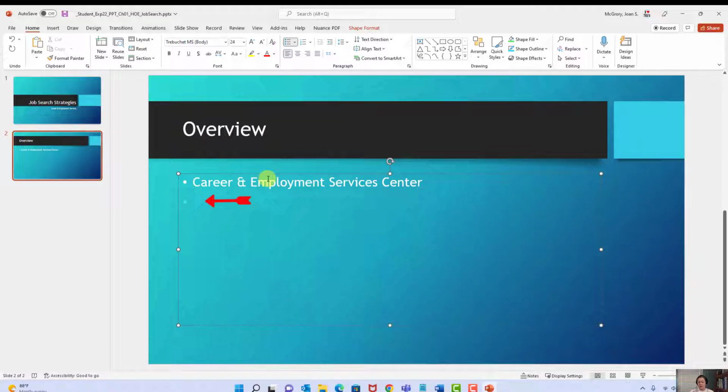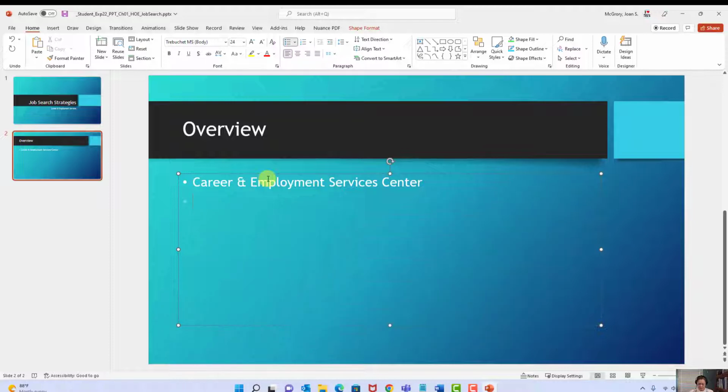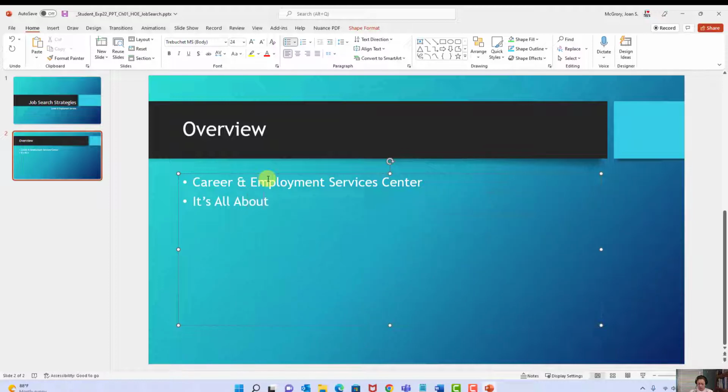I'll tell you a little key here. If I press enter again, did you notice that the bullet disappeared? So if I want to skip a space, don't worry about that bullet, because PowerPoint will understand what you're trying to do. I'm going to backspace until I get back up on that second line, because I was just demonstrating for you. And I'm watching my capitalization here to make sure that the grader grades me correctly.